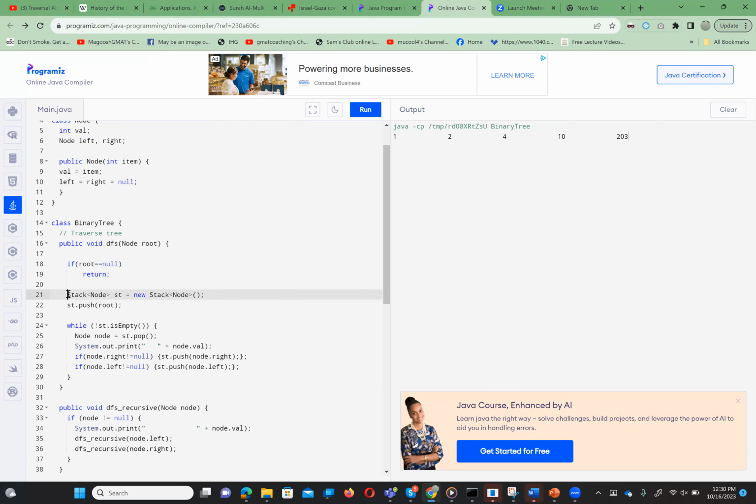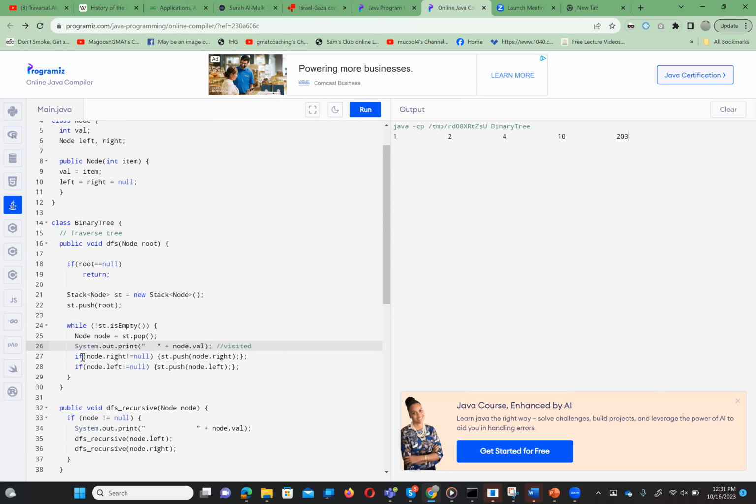Otherwise, we initiate a stack because we need a stack to do this in the example that I showed you. And then initially we push, as you have seen, the initial root node, right? Okay, so that's the initialization part. Now inside a while loop, I will do my operations and I will do it until the stack is empty, right? Okay, so until the stack is empty, what I will do is I will pop one element from the stack, and I will print it. So this is when I say that the node is visited.